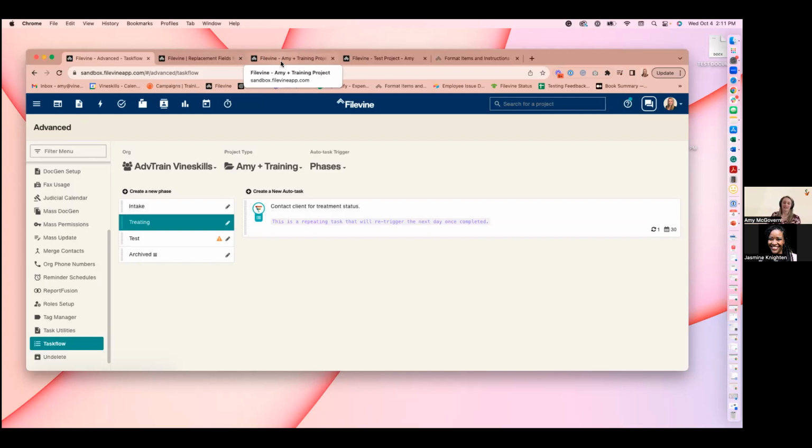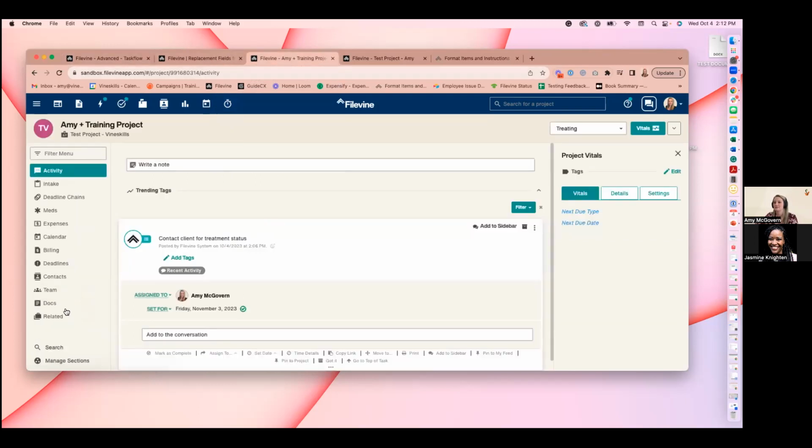So the reason it is going to your attorney is because anytime you don't have a role assigned in Filevine on a project, it's going to go directly to your primary. Sometimes I see firms actually use their case managers or paralegals as their primary, because that's really the only reason to have that primary, it's a catch-all person. So if they're really managing tasks, then you may want to look at having a case manager or paralegal be assigned as your primary in Filevine role. And if you don't know how to do that role setup or change it, we can walk you through that at the end if you need help.